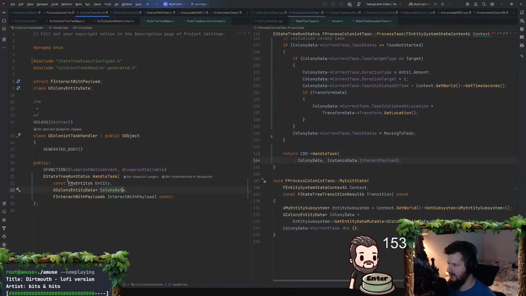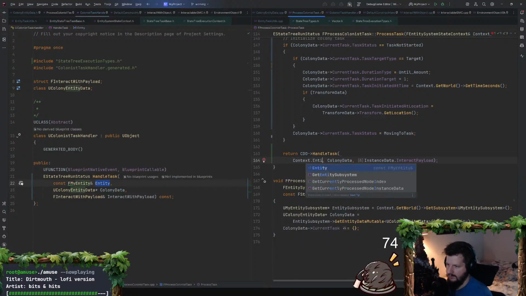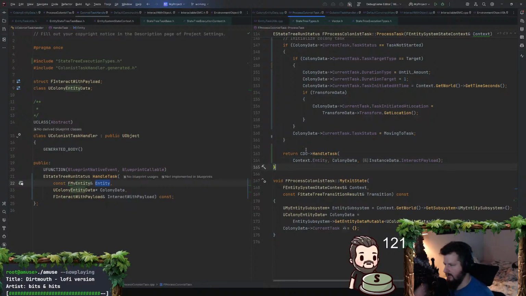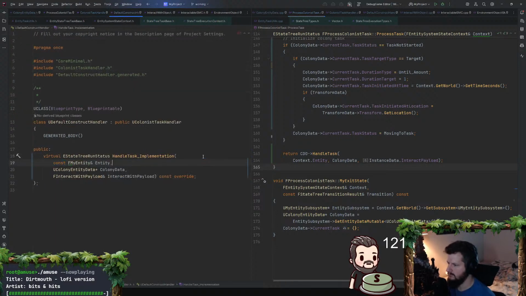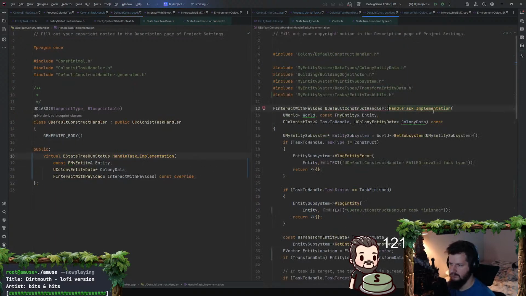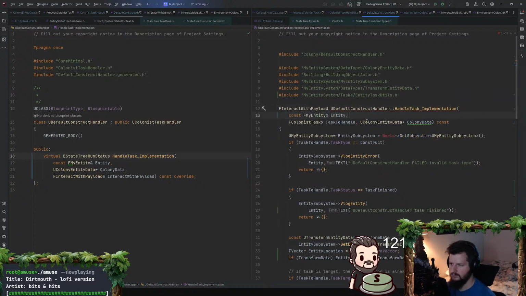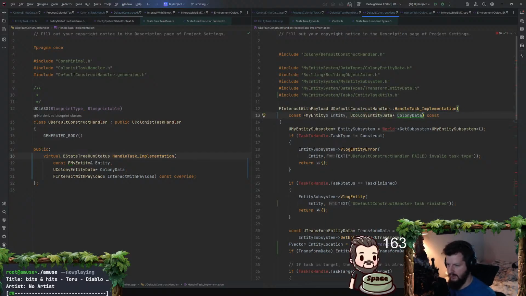That's the nice thing about using UObjects. So we're just going to do colony data, and then it will be F interact with payload, ref interact with payload.